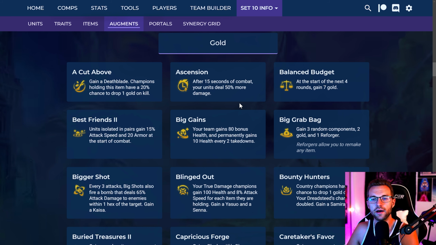That's pretty good. Ascension, we already talked about. Balanced budget, at the start of the next 4 rounds, gain 7 gold. So if you're feeling really low on econ, take this. I usually don't take this if I'm already pretty ahead on econ unless I'm going to try to do some fast 9 shenaniganery, something like that. Generally, I'll just take a better augment. I don't really like this augment that much, but if you're really behind on econ, you're like, man, I'm so poor, but I could be strong, then take this.